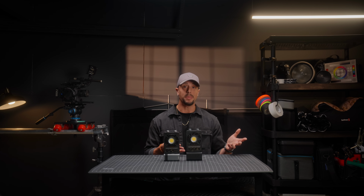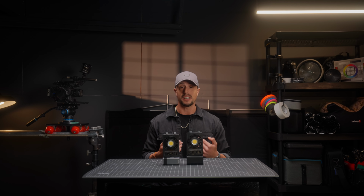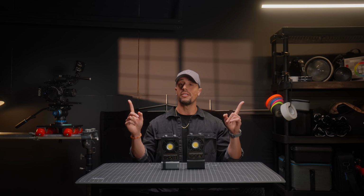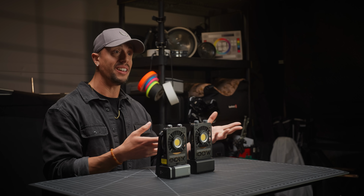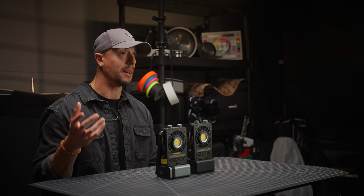Now, just because I'm a DP doesn't mean I don't own any lights myself. I have over 30 lights in my kit, from 720s, multiple 500s. Above me right now, I'm using a 4x2 flex light. I have a ton of different lights because not only do I like DPing, but I love shaping light myself and experimenting with different types of lights.